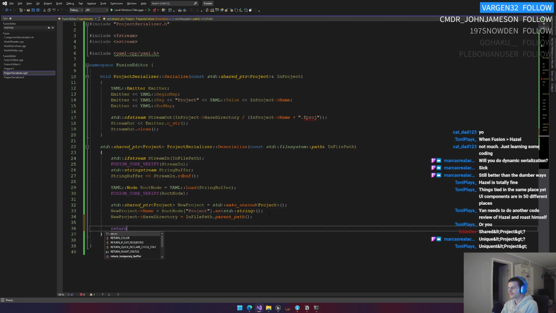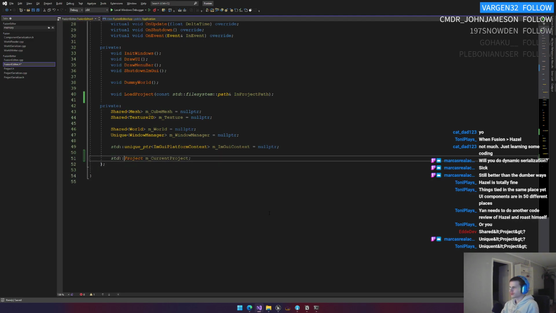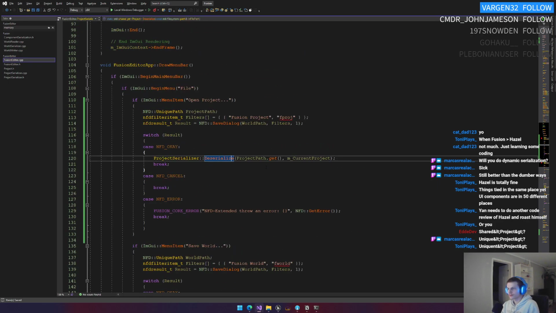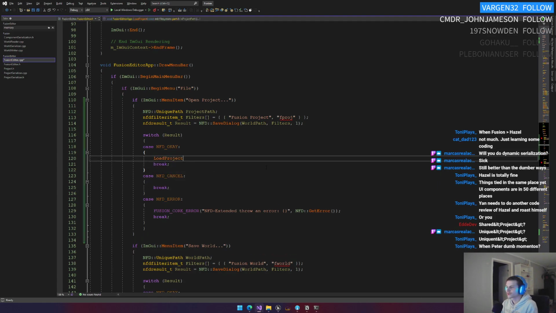Unique and there we go. Done. I'm not gonna spend any more time bothering with garbage like that. And current project, and obviously we'd probably want an actual load project, just passing project path.